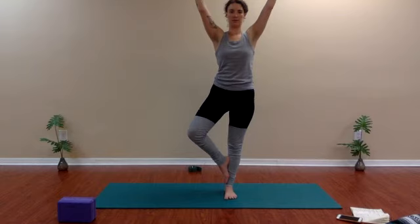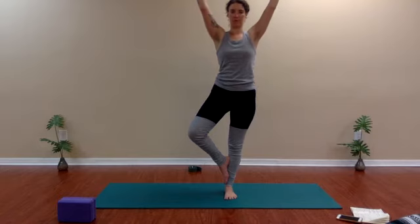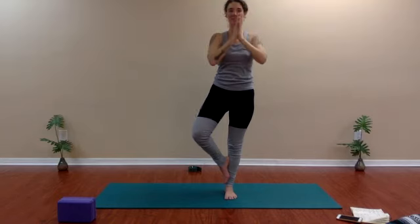Fixing your gaze, even inhales and exhales. Good, beautiful poses, everyone. Two more breaths. Even if I can't see you, I know it's beautiful. Releasing hands back to center first. Release your foot and shake out both ankles.